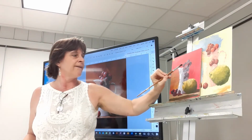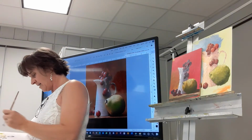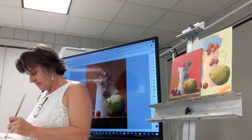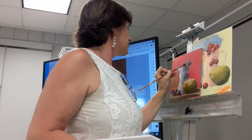Okay, and that's it. And now I'm going to mix a little bit more white in it to get the light part. And I'll do the top quadrant at around 2 o'clock. That's a little too much.